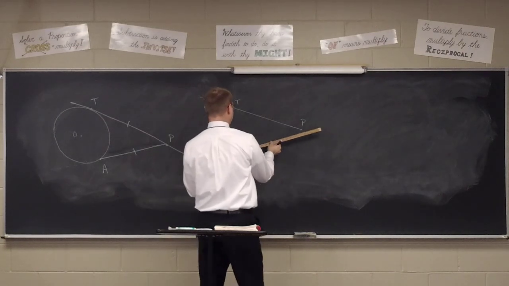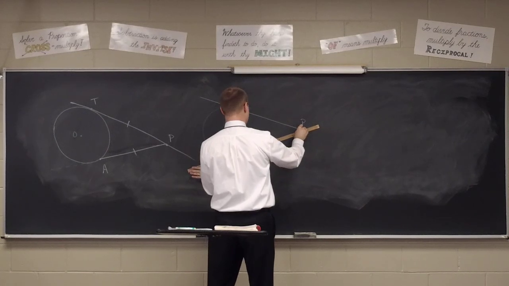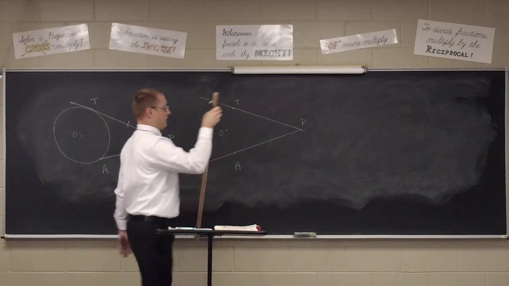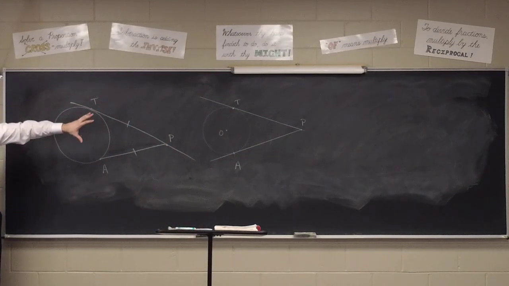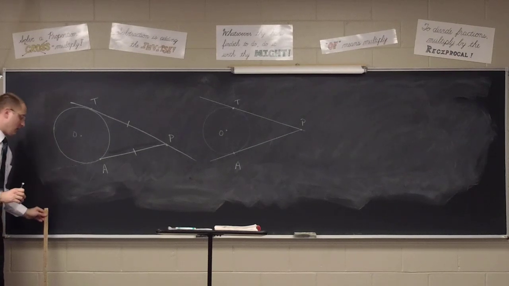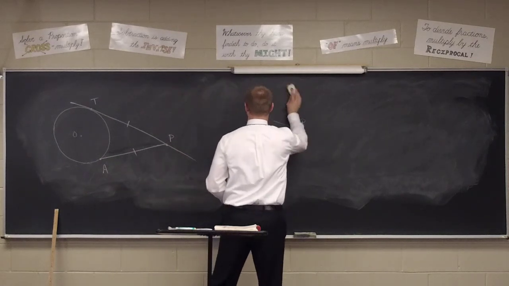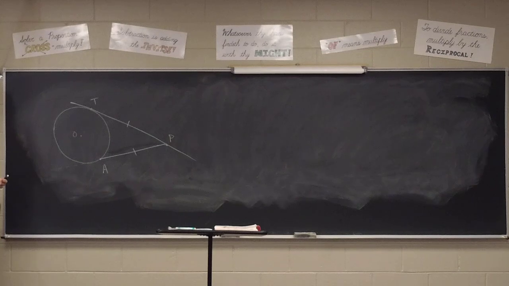Now if you were to connect it, here's the question, do you actually get a tangent? Yes. It appears that we do. Now again, my drawing didn't look like it did, but you can see it a little bit better here. We're going to prove that it really does have to be a tangent line. So when you're given circle O, we're going to go back to the flawed drawing, since not all of you have the ability to make the perfect drawing.